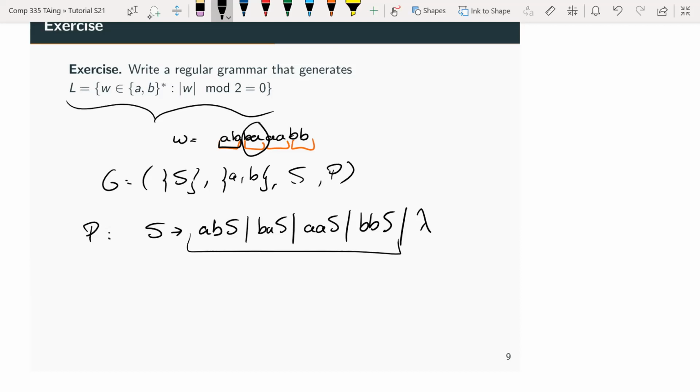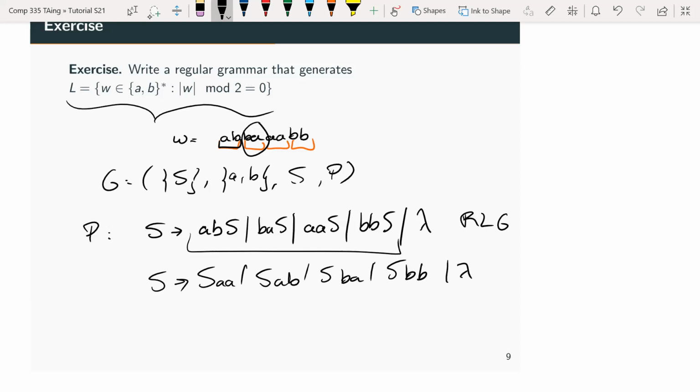So this is a right linear grammar. You could have done the same thing with a left linear grammar. You could have done SAA, SAB, SBA, and SBB, right? And lambda, right? So they would have both worked. Okay, so hopefully that's clear. If it's not, let me know.